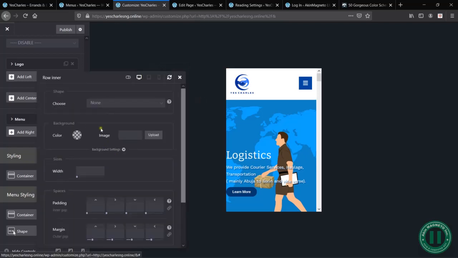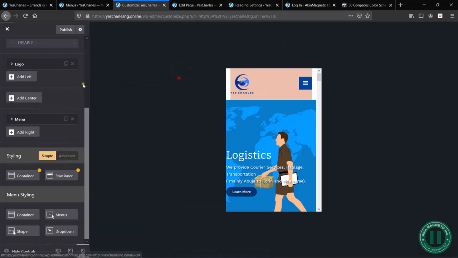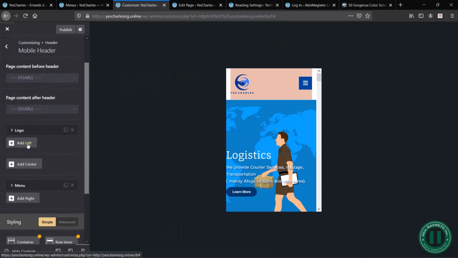You can see this only controls the left, center and right. That means the way this theme is programmed, your mobile header is programmed in such a way that when it cascades to your phone screen, there are only three places where you can put elements: add left, add center and add right.